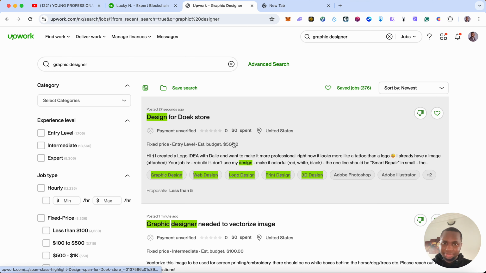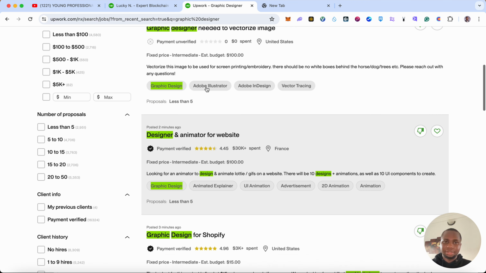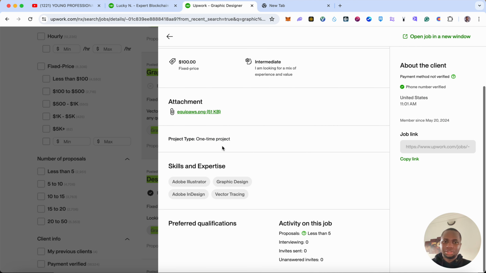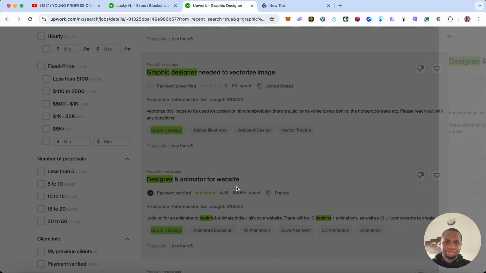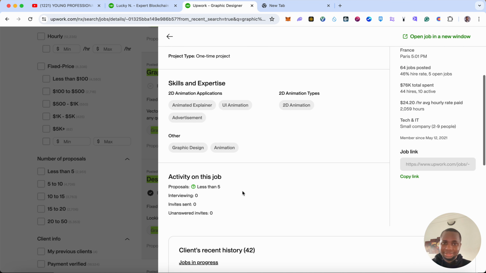If I come to the graphic designer search, using this search I can see all the graphic designer jobs that are here. Something I used to do before is look at like 5 of the jobs and notice the skills and expertise they need.